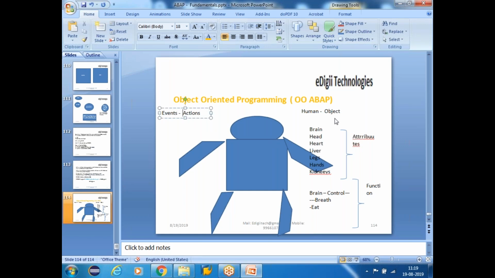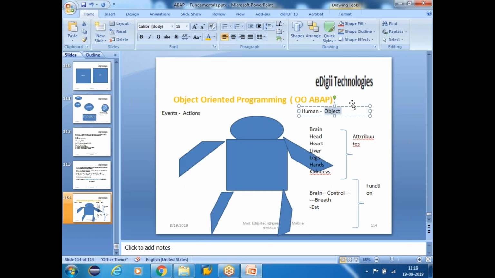So if the human wants to survive, definitely we need to have these attributes. And here the object is the reference to your body skeleton. This we are going to call a skeleton, right? Skeleton of your body.